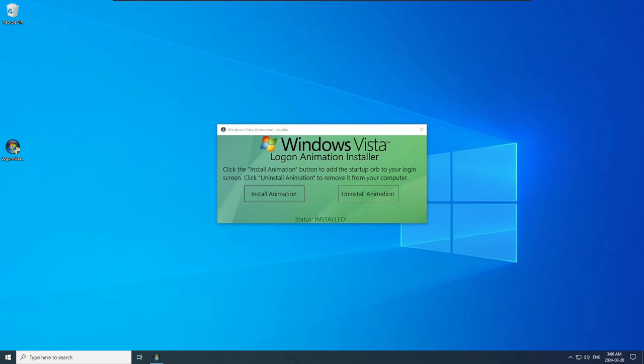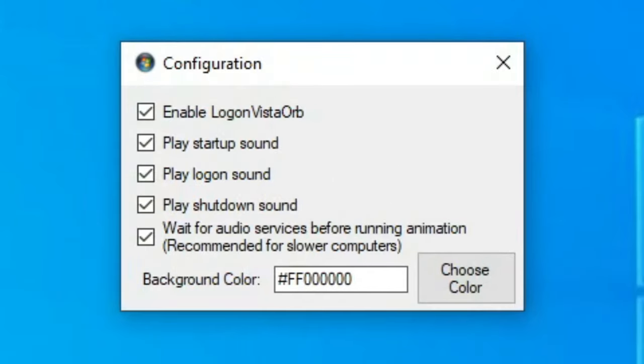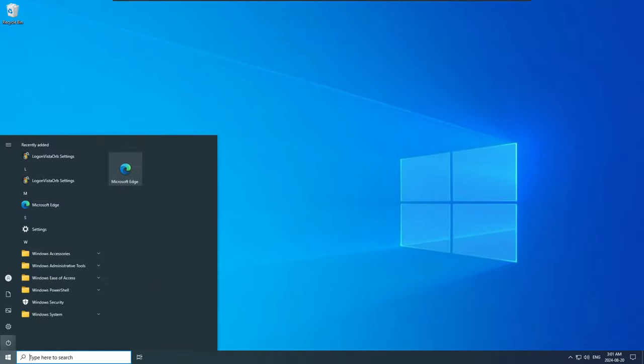And this is actually what it looks like if you want to see. This is the stuff you can change. And the default settings are fine, unless you want to play around and get a custom animation that's completely unrelated to Windows Vista. It's all up to you. Now, let's go reboot the virtual machine and check it out.